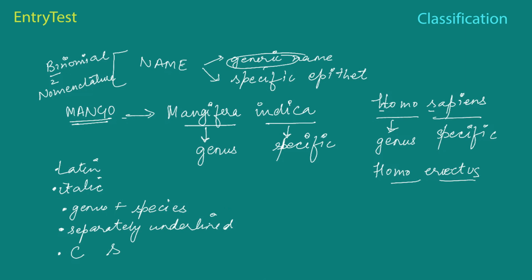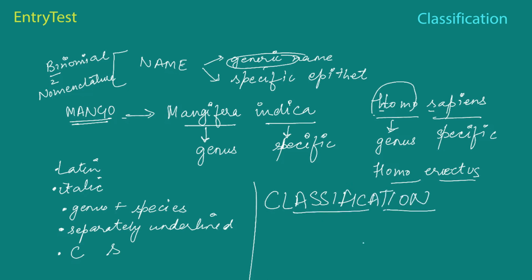Now, just like that, we cannot keep giving different names to the different organisms. How do we know whether Homo is from this genus, or how do we know indica is the name of a species? There's another process that you need to know about. That is called classification. And that is going to be the focus of our next video, which is probably going to be very long. It's a very, very big topic that is part of biology. And what is the process? What is actually the meaning of classification?